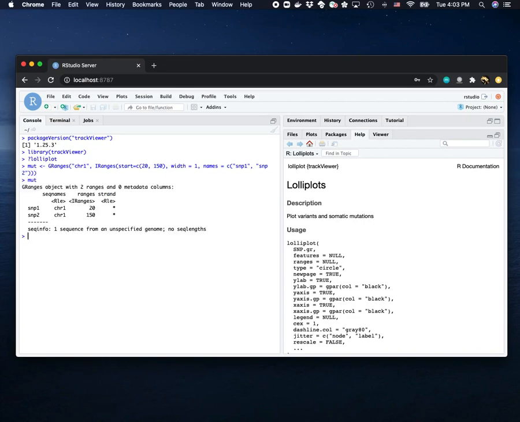Let's see what we got. In the GRanges object, we have 2 ranges, 0 metadata columns. The seqname is chromosome 1, the range starts 20 and 50, and the names are SNP1 and SNP2.